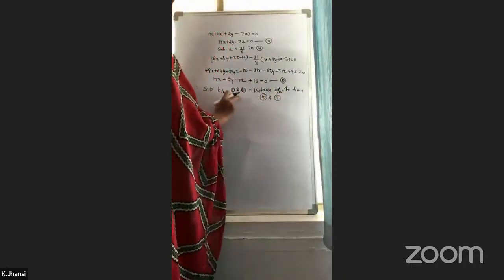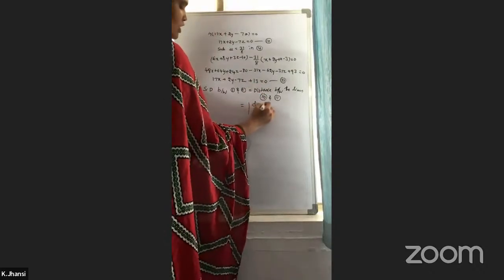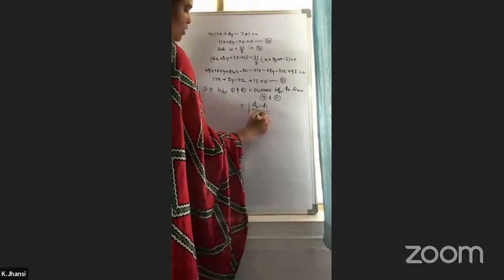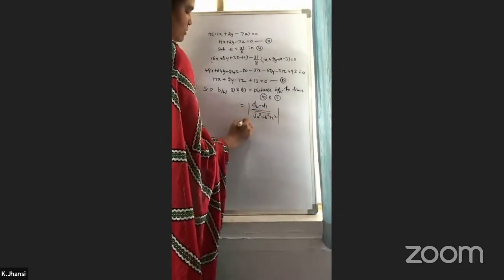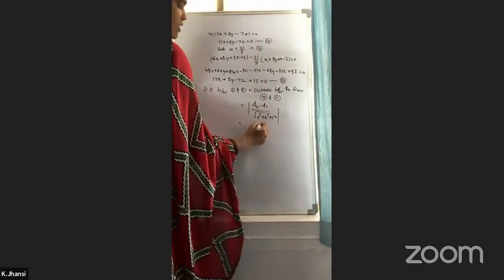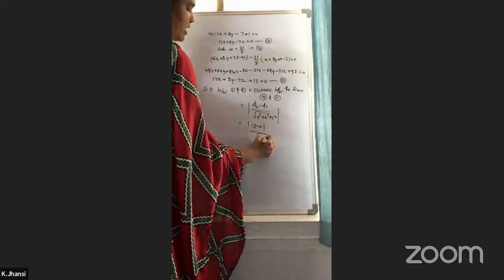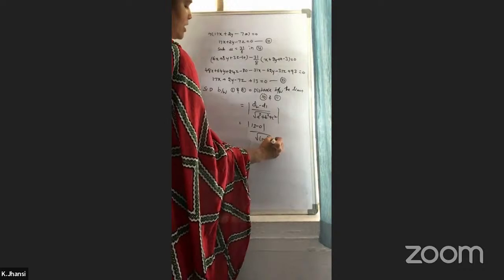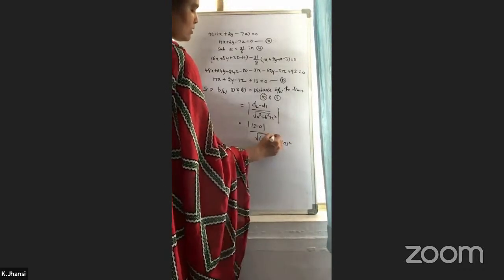Okay. Here the shortest distance is equal to this one. It is the formula I am writing here: (d2 minus d1) divided by the square root of a square plus b square plus c square. So when you substitute the values, here d is 13, but we don't have a d1 value. Okay, you can take it as 0. And under the root it is 17 whole square plus 2 whole square plus minus 7 whole square.